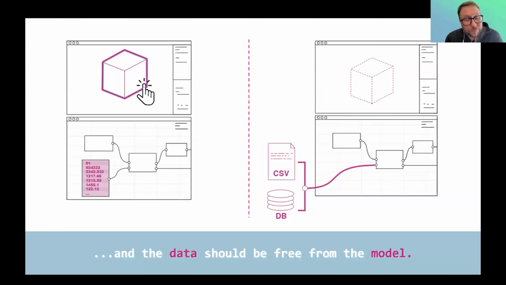But I believe that you're much better served by taking that data out of the application and storing it in some sort of database or CSV or Excel file somewhere else, and then pulling it in to your model when you're ready to export. So in our office, the way that our workflow works is we have an external database which stores and manages, cleans, organizes all of the project data.